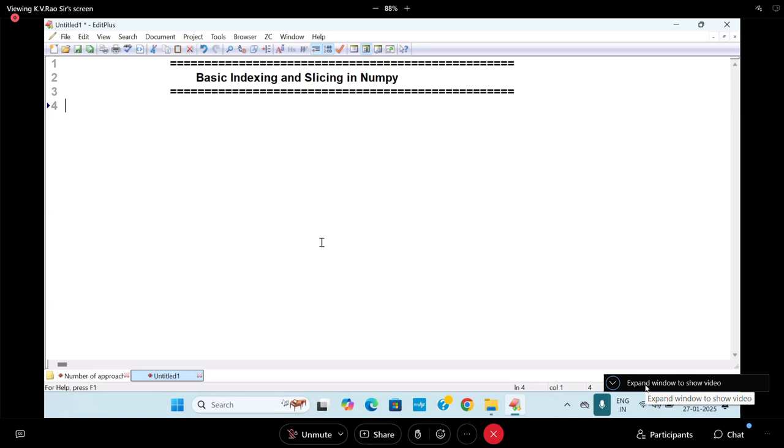Pranay Deep asks, sir, please correct the code if any improvement is needed in the assignment which you gave. I am not going to take pen and pencil and take your hand and say this is correct, this is wrong. You execute it, I said the output, right? You execute it, and if you get the output, you show me the output. That's all. I'm not going to come to your place and correct the code. Already I gave that and I already said how to do it. I explained everything.